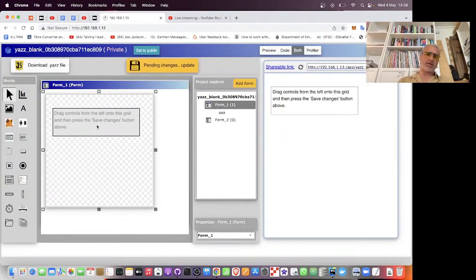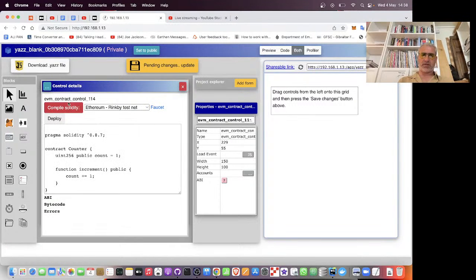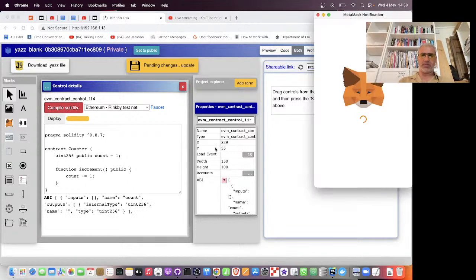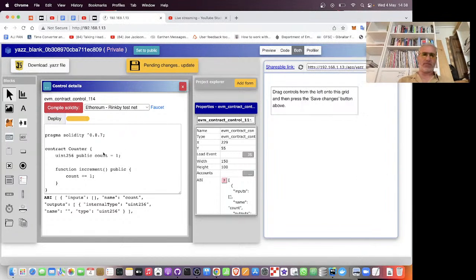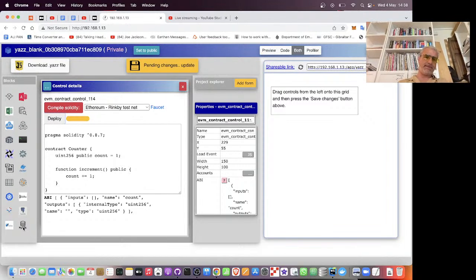So we're here. Have the smart contract here. Compile, deploy, confirm. So once it's deployed, it should make a new component here. Let's have a look.